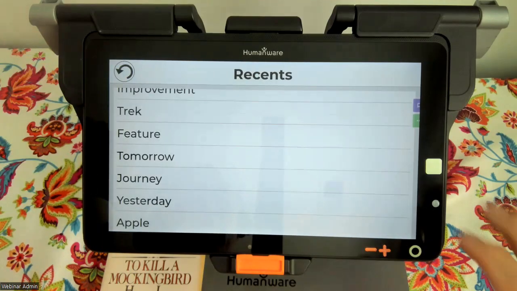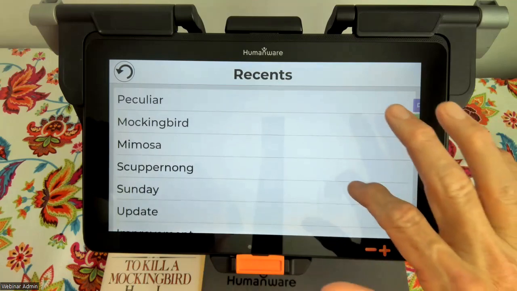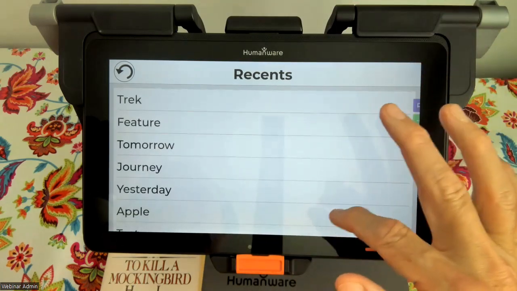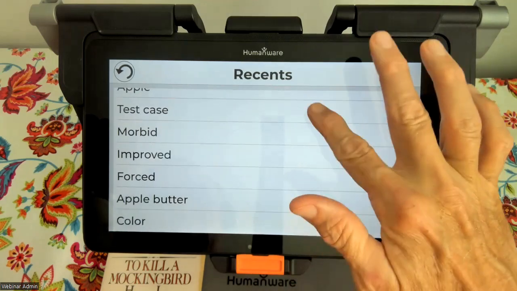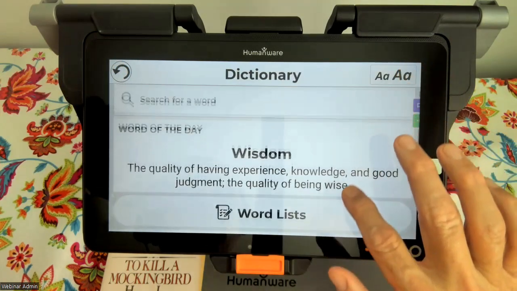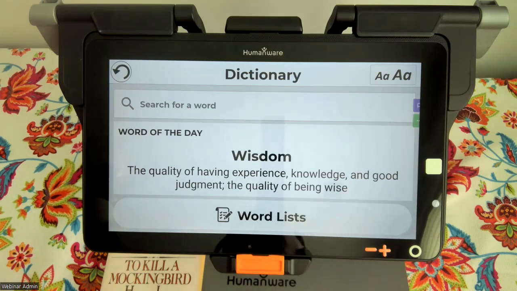The words in the recents are in reverse chronological order, from most recent to oldest words down here at the bottom. So some really powerful tools there to help learners to expedite their learning, expand their vocabularies, and increase their comprehension of whatever subject matter they may be studying.